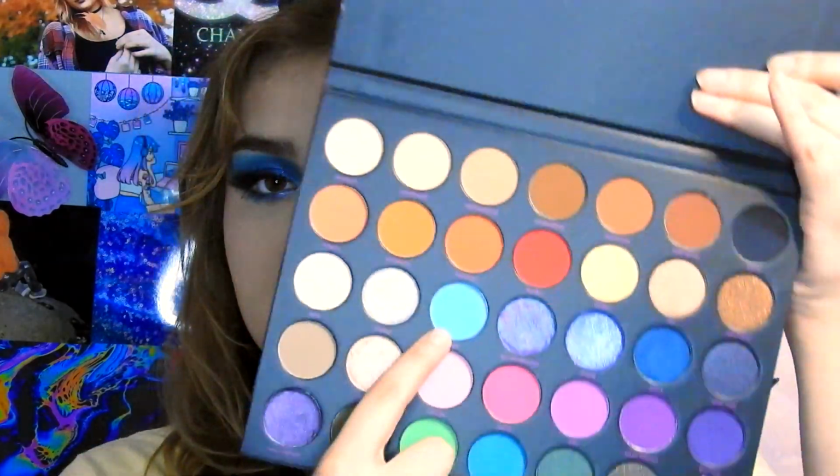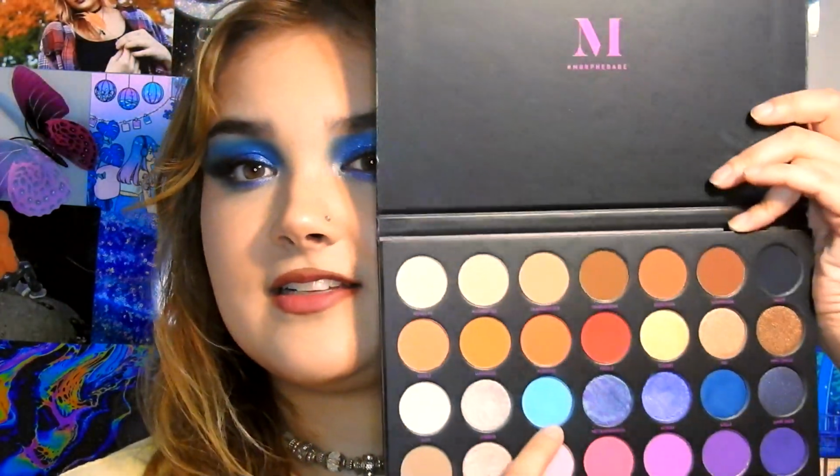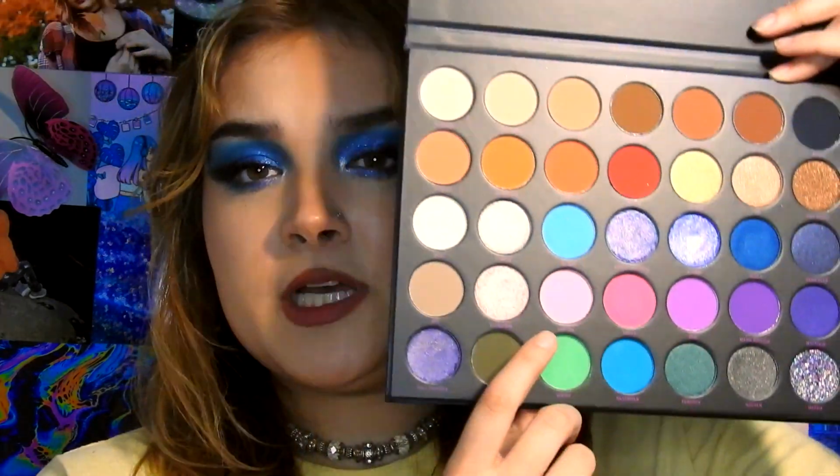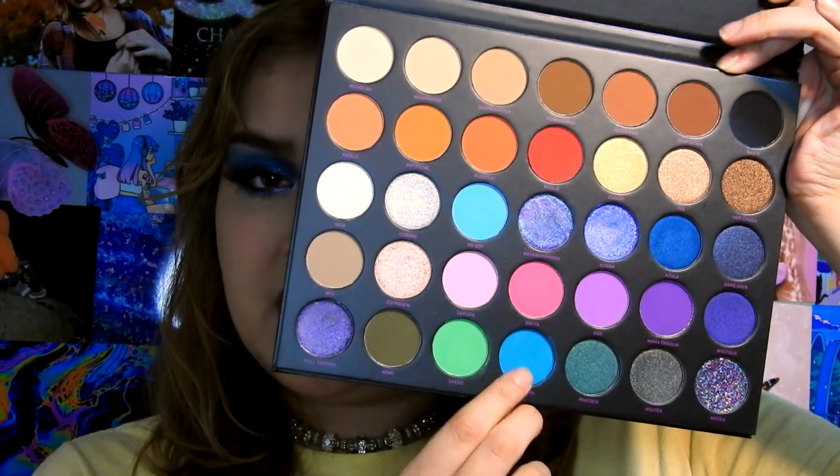I actually really like how it works. It blends out really nice. The pigmentation on some of the blues is okay. I actually do think the pigmentation for this electric blue is really good considering it's an electric blue. But the pigmentation on this shade, it's just not really there. It kind of blends out, and you kind of could get away with the shade not being here because you have this blue. It kind of blends into the same blue. It depends on the look you're doing though.